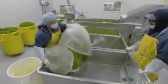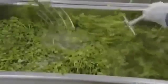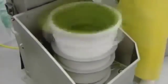They wash the cilantro in a tank of ice-cold water, then transfer it to another cold water tank for a second wash, and then to another tank for a third wash, then a fourth and final wash, this one in a machine with food-safe vegetable sanitizer containing bacteria-killing hydrogen peroxide. Then they dry the wet cilantro in a giant salad spinner.